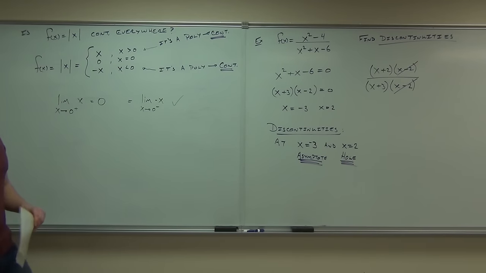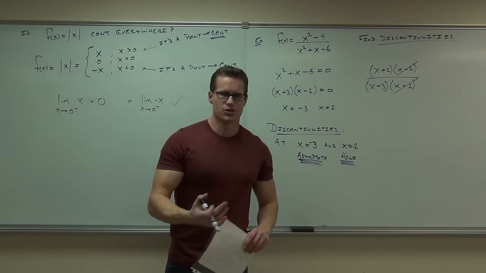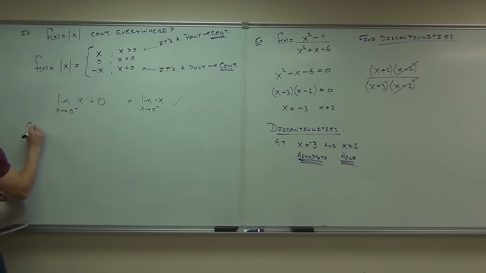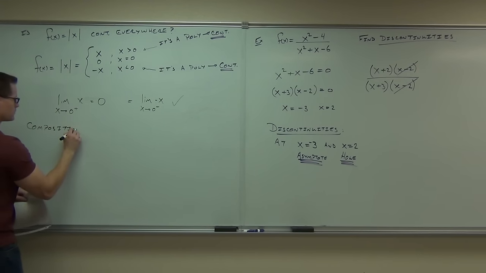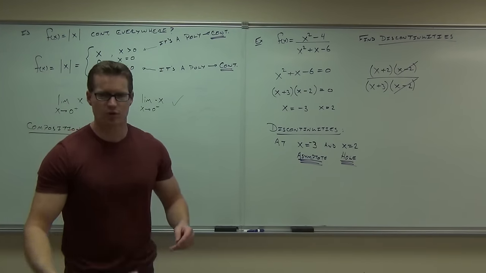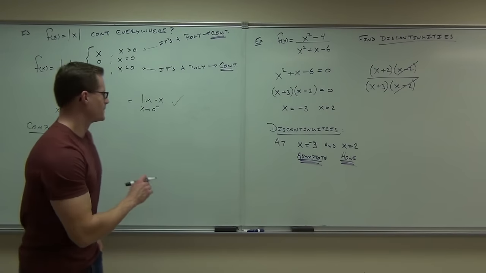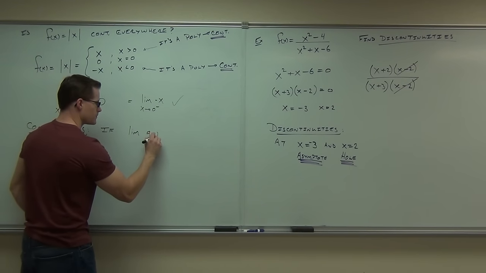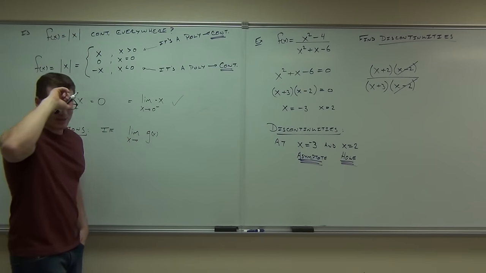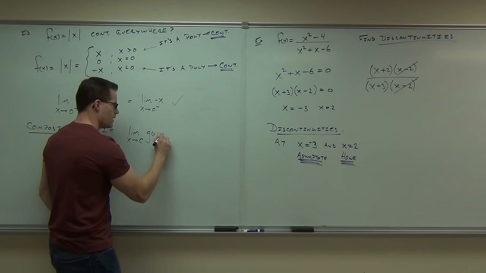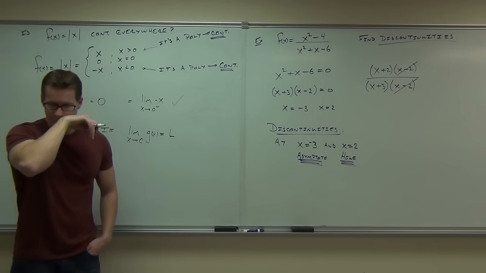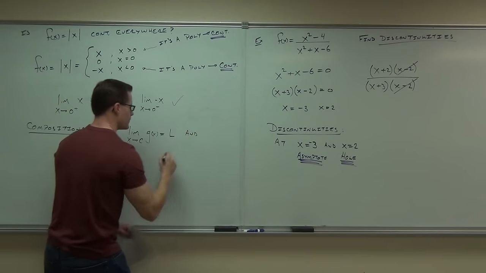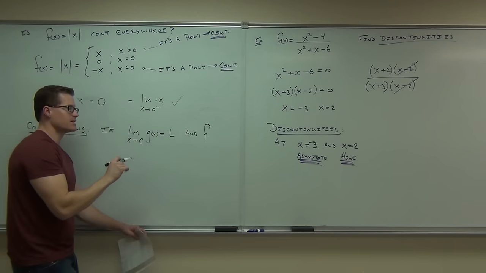Okay, we got to move on for a little bit. What we're going to talk about now is something to do with compositions and how we can use compositions very much to our benefit in functions. Now stick with me here. We're kind of proving stuff today if you haven't noticed. Let's say that there's a certain function that as x approaches some number, we'll call it c, the limit definitely exists, and we'll call it L. And let's also say there's another function f, and it's continuous at L.